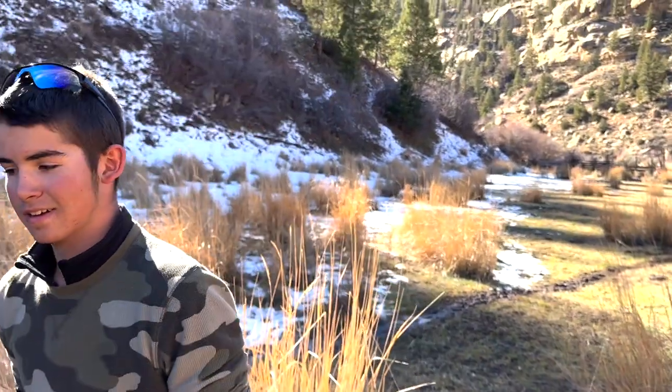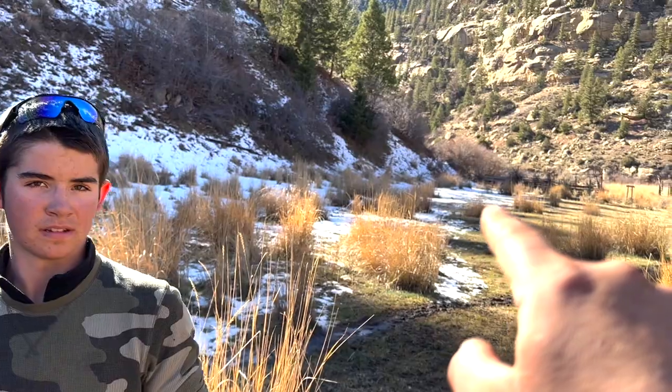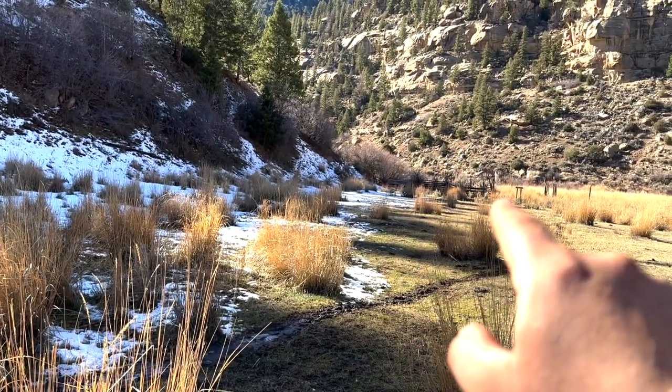All right, tell us what happened on the hunt. We killed a bison. We came down this trail here, and we ended up behind this fence right here. I was right on the end. I'm standing basically where the cow got shot. Bison, not cow. Well, no, she's a cow, okay? Cow bison. And we made sure of that. She had some pretty good horns and everything, and it was the leader of the group too.